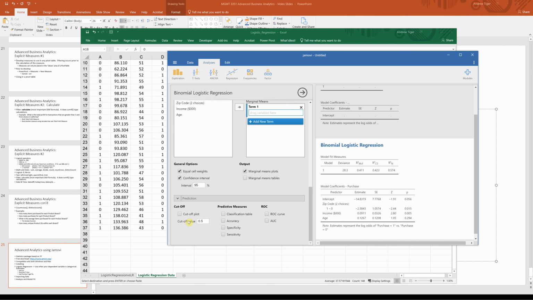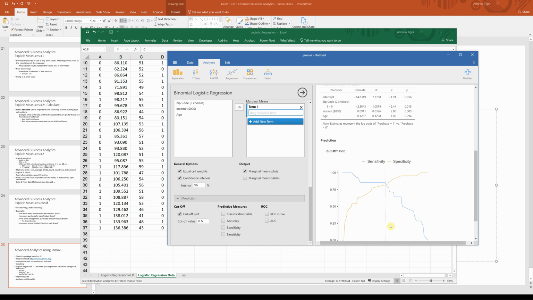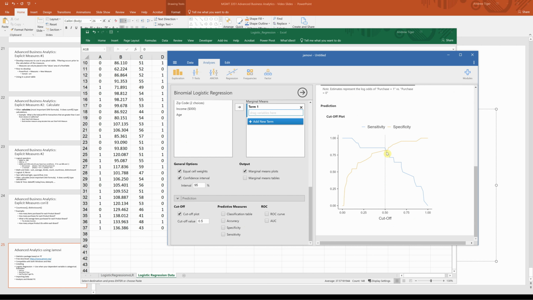We can change this cutoff value, and one way to do this is doing this. Look at this and see the dotted lines; where they cross is probably where this should be. So you can leave it there, or you can change this to something like that. That's probably not where it needs to be. It probably needs to be where these line up. So let's not do that. Let's go ahead and keep it at 0.5. Maybe a little bit higher is where these cross, but it's kind of tough. This isn't something that's easy to figure out, or what the best thing to do is. So I'm going to leave it at cutoff value 0.5.